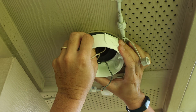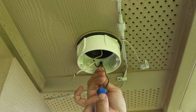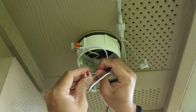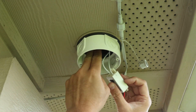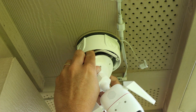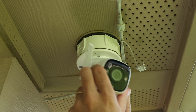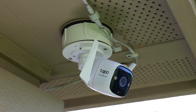Next, put the foam gasket and then the box extension onto your junction box, then screw it in using the two included screws. Connect the wiring using the WAGO connectors — it is AC, so connect the white wires to neutral and the other one to the black or hot wire. Now tuck these wires and the transformer into the main box. Plug in the barrel plug to your camera and tuck the wiring into the box extension. Then screw in the camera using two machine screws — I'm reusing the ones from my Ring hardware kit. Position the camera to where you want it to monitor, and that's it. Then just turn the power back on to the junction box.